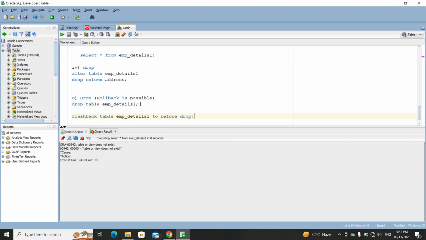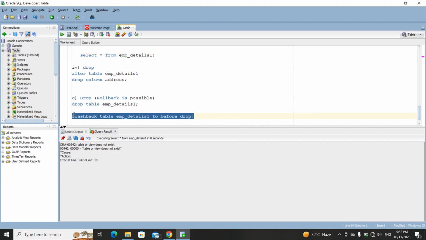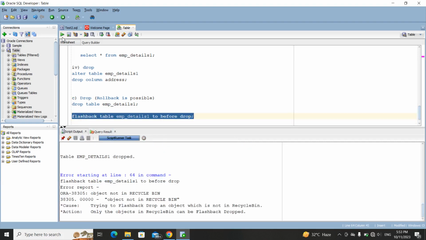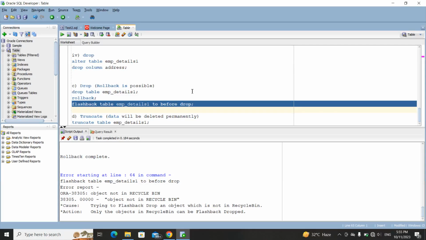Let's try to run this command. Okay, it is showing some error. Let me fix the error. Actually, this table has been deleted from the recycle bin.